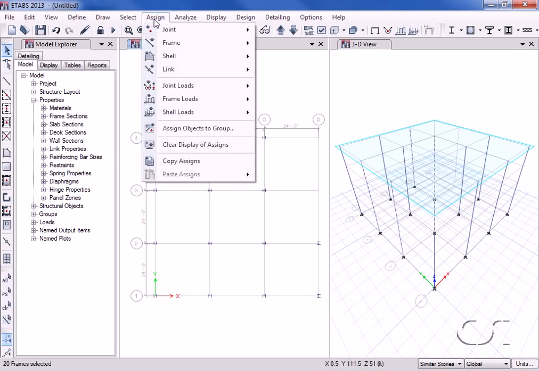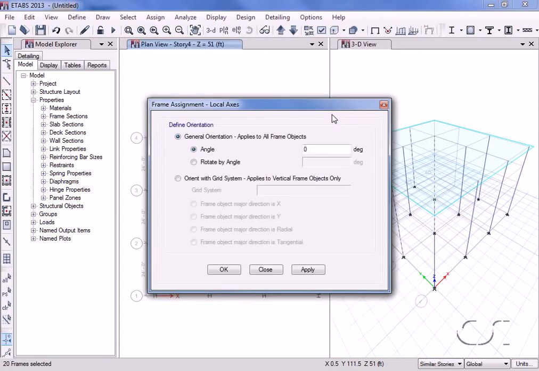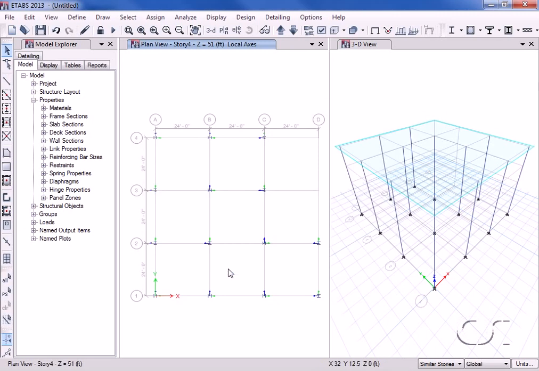Click the Assign menu, Frame, Local Axis command, and select the Frame Object Major Direction is Y option. Click Apply, and then OK. The selected columns rotate 90 degrees.